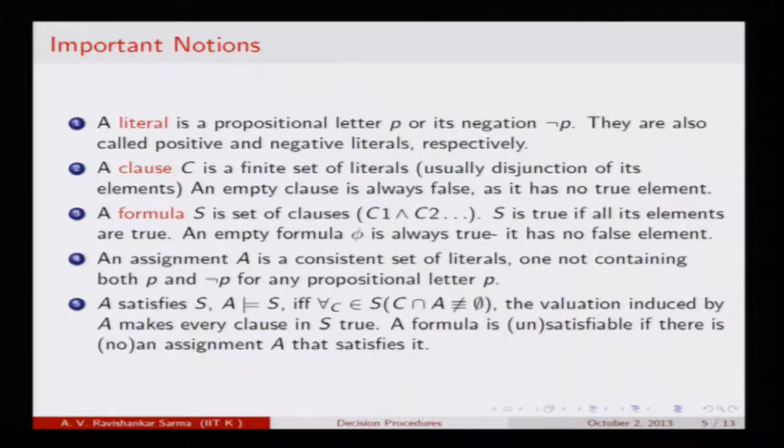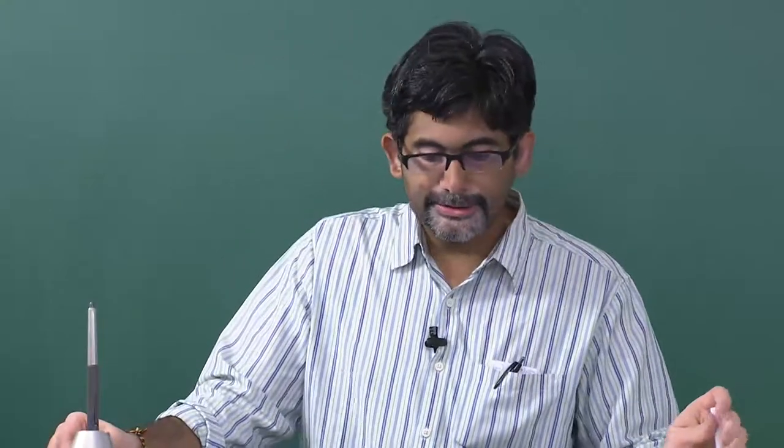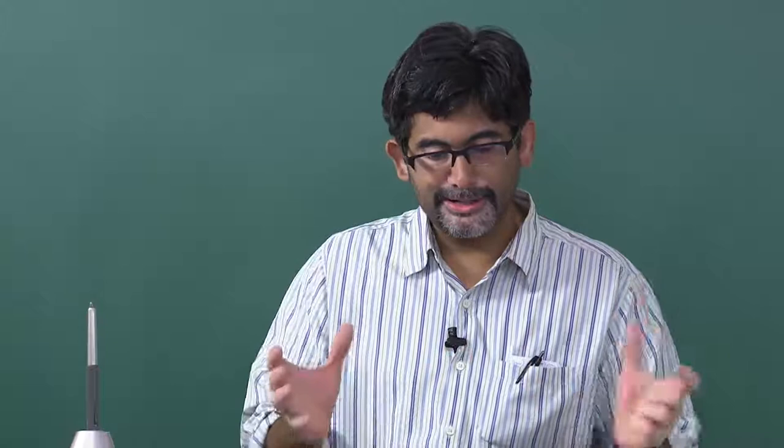Now the second important thing in the context of the resolution refutation method is a clause. A clause C is considered to be a finite set of literals. It is a combination of a finite set of literals. It can be P or Q or R, or it can be P bar or Q bar or R, and of course you can express the same thing as not P or not Q or R. So literals combine together to form a clause. In the case of conjunctive normal forms, these clauses will be in the form of disjunctions.